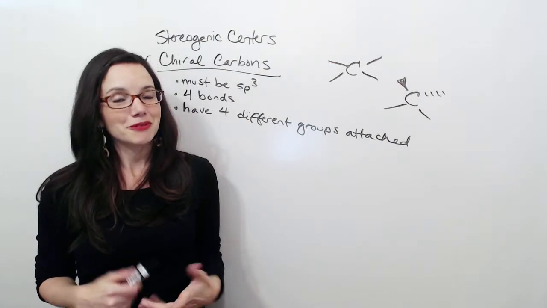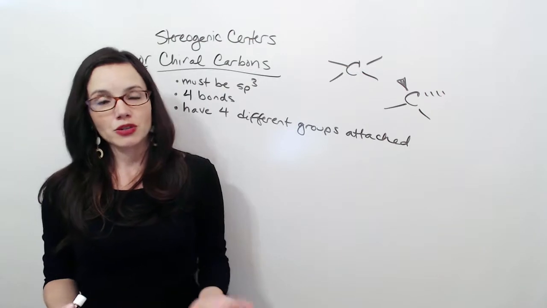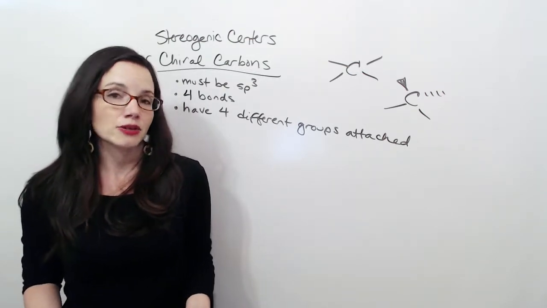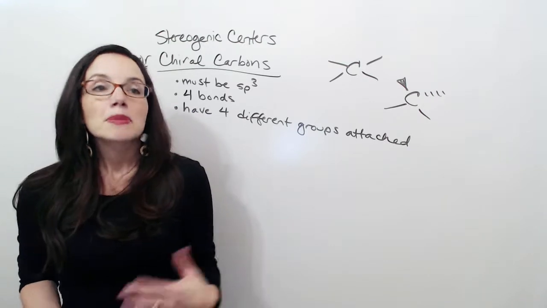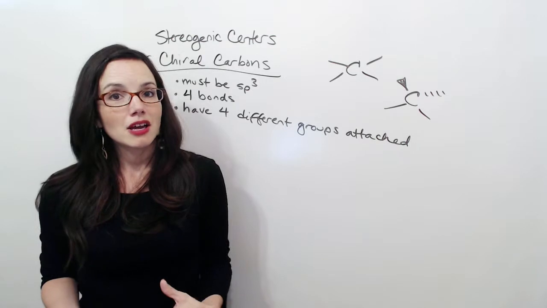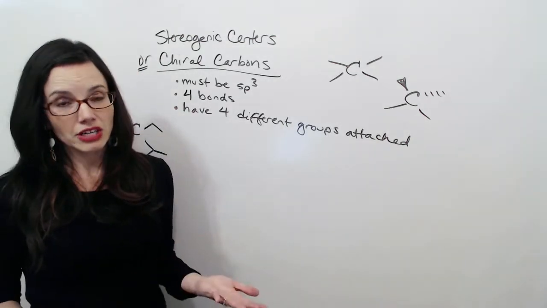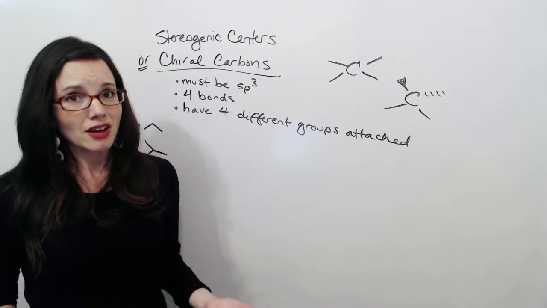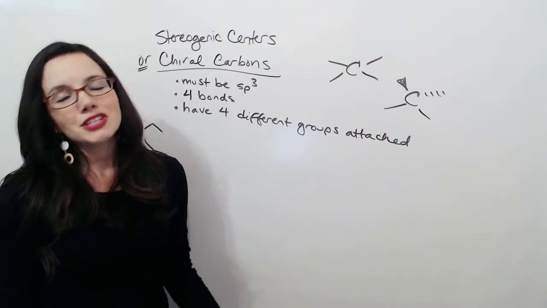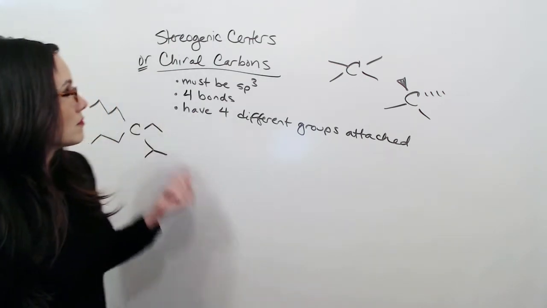Prior to this chapter, when you talked about stereochemistry, it was related to cis and trans orientation on a ring or a double bond, or E and Z orientation on a double bond. But starting in this chapter, you're going to be learning about chiral carbons. Chiral carbons are also called stereogenic centers or just stereocenters. Your professor likes to call them stereogenic centers, but I normally use chiral carbons. Just make sure that you're familiar with both and you know that they're interchangeable.